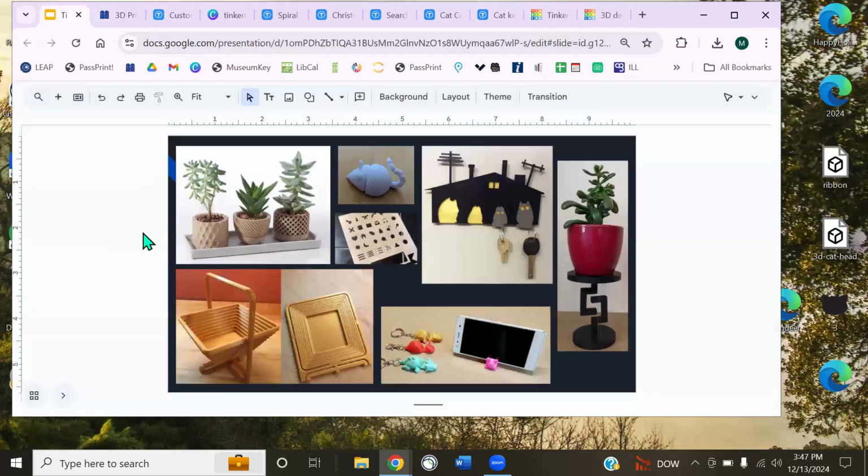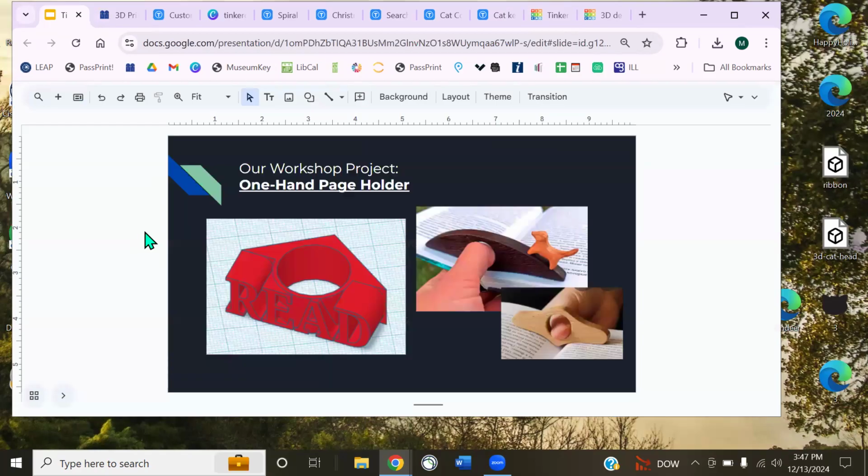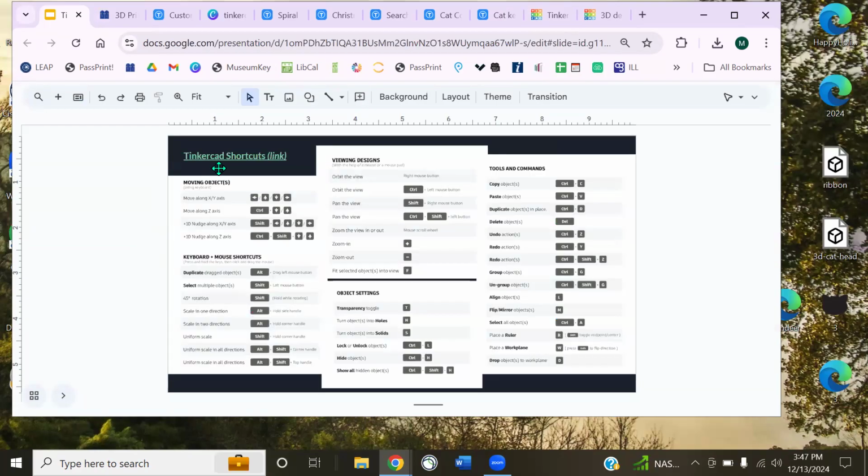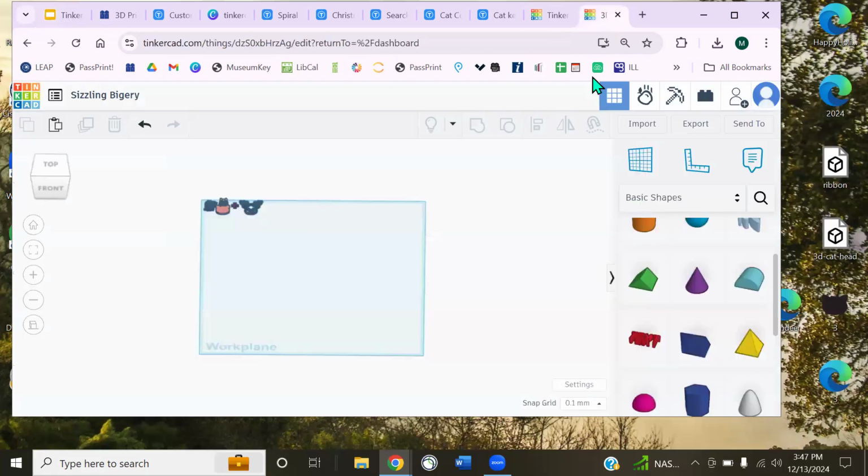Let me just see if I have any slides left I want to talk about. Oh yeah, so this is the full list of buttons. You can just Google this or go to the Tinkercad website to find all the buttons. As I go in today, I'm going to be announcing which buttons I'm clicking because you have lots of ways to rotate and copy and paste and do all that. So I'll be announcing the buttons that I use, but you do have a lot of little keys that you can use to do stuff. And luckily, a lot of the buttons will be on the page itself. Instead of using the keys, I can just show you the button on the menu.